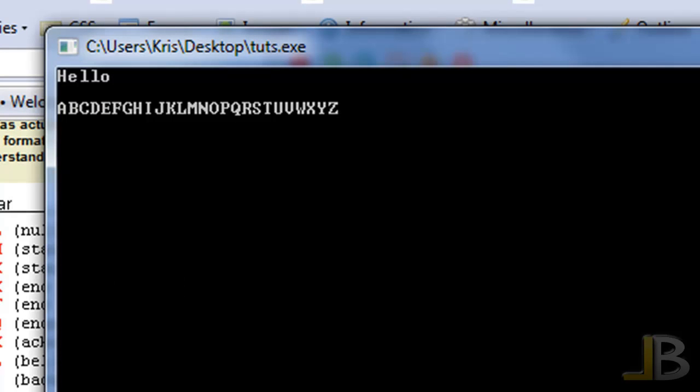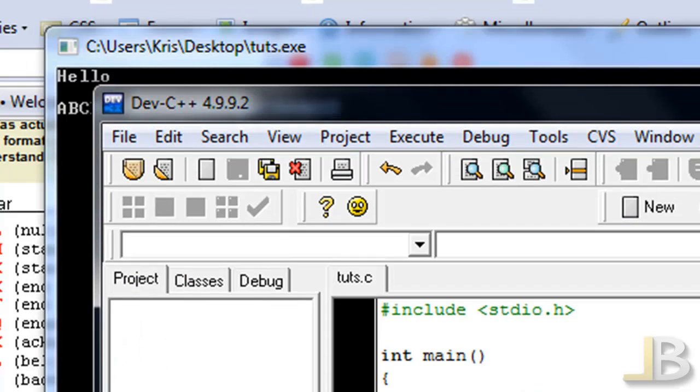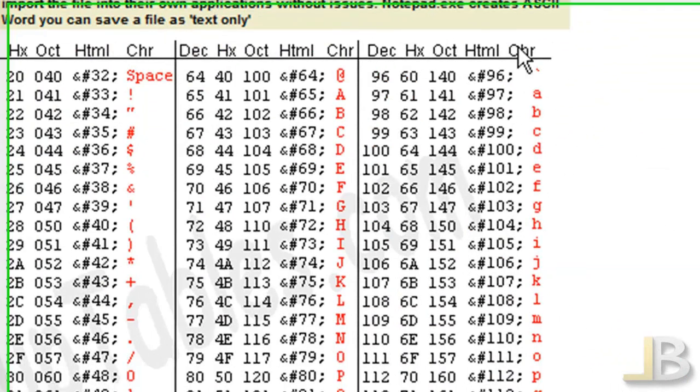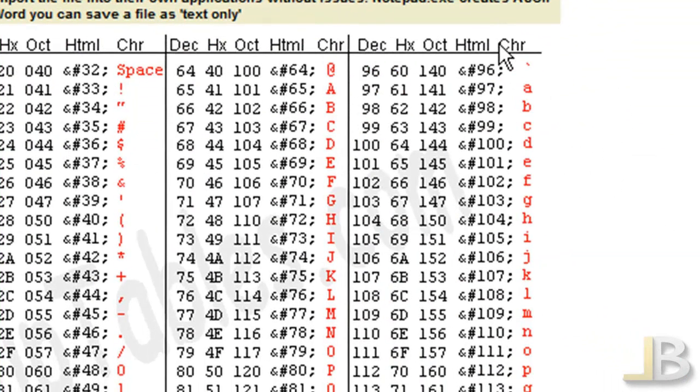Now we could easily just change the value of cur to print out the lowercase version of the alphabet. So right now we take the value of H, which is right here, 72, and we minus 7 to get 65.